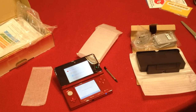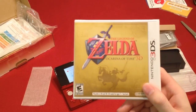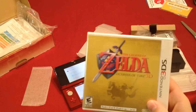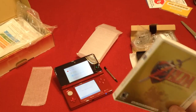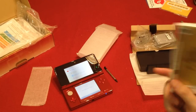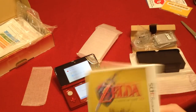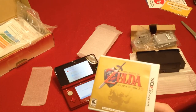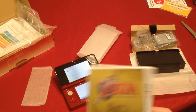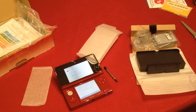And of course, I had to get this title — this title, to me, defines the 3DS in all of its glory. Of course, Ocarina of Time. I'm really looking forward to playing this game. I love Zelda games. As of right now I'm in the Dark World on A Link to the Past — I think I'm on the third Crystal or something like that — but I want to pick that back up.